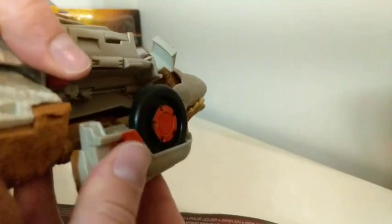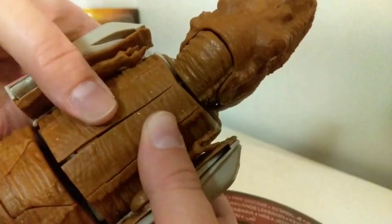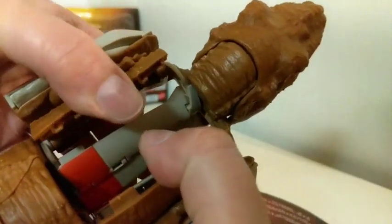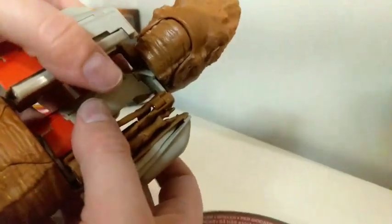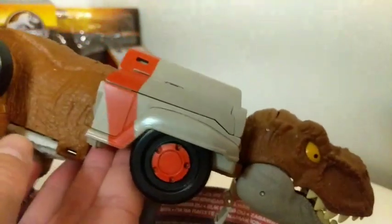front, so that way you get these out, and you can already see bits of the Jeep coming out. And then you go to the back. This bit isn't assembled when it's in packaging, so you kind of have to do that yourself from the instructions, and then explode that, and then one at a time fold that in, and then get this bit of Jeep out, and that will connect to that bit there. Same again on this side. Bit of the Jeep coming out, and then attaching to that bit there. You can sort of see it already taking shape. It's kind of a collar at the moment.